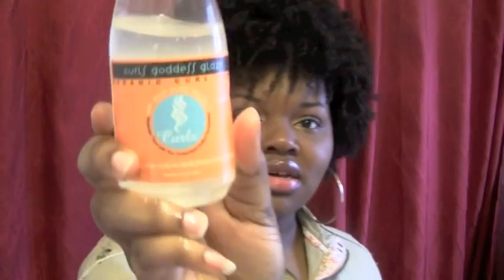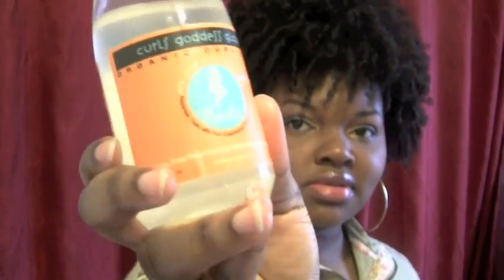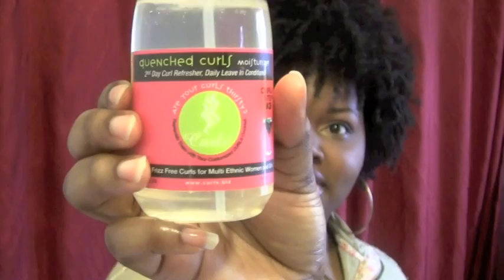Okay, so what I use, because I know the title is probably going to mention it: this Curls Goddess Glaze, this is what I used. And to refresh, I use the Quench Curls by Curls.